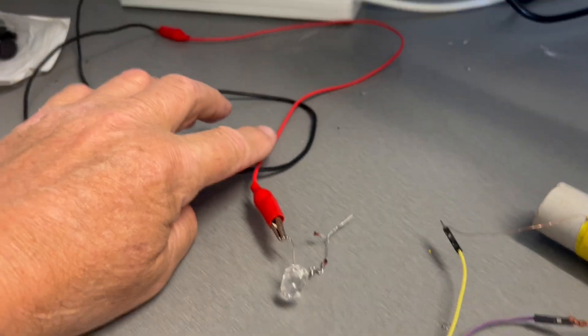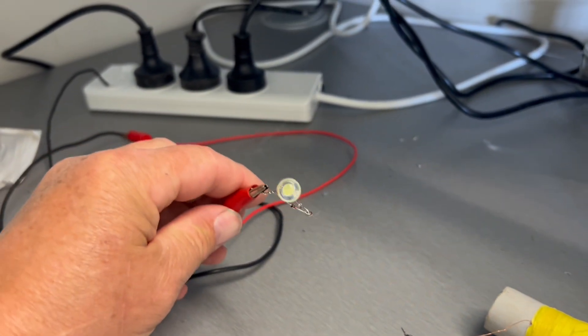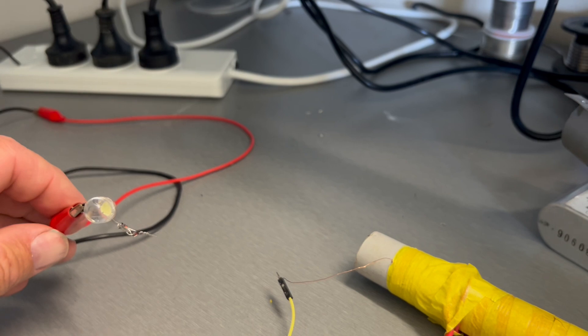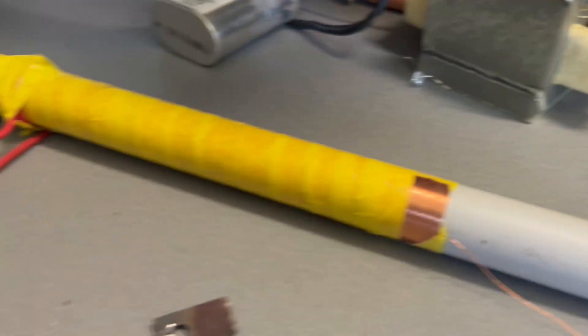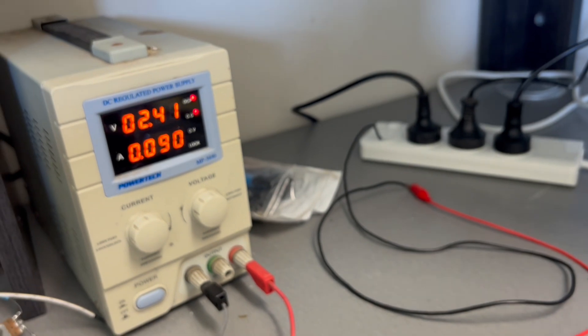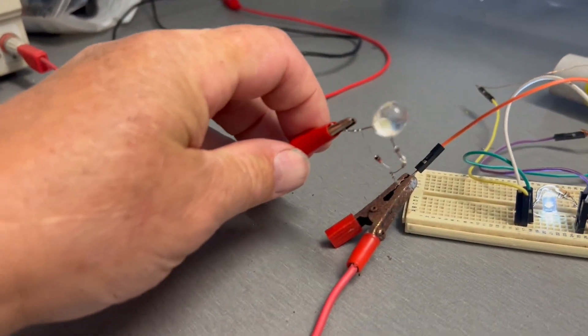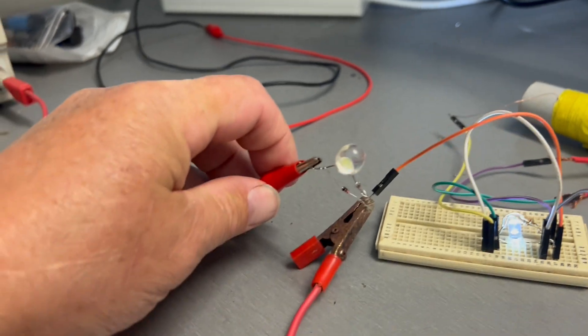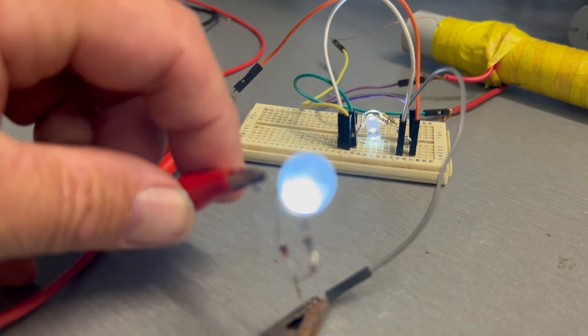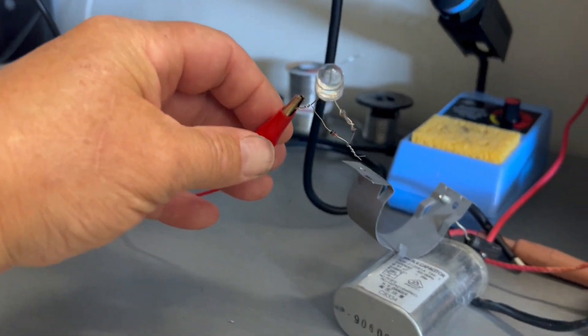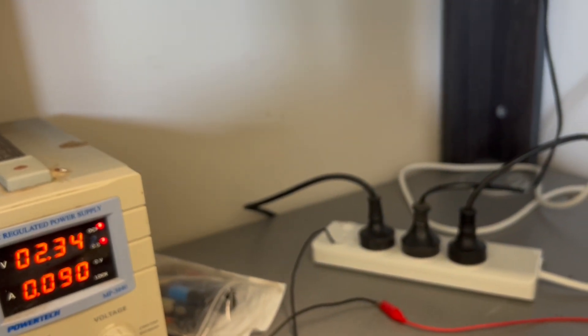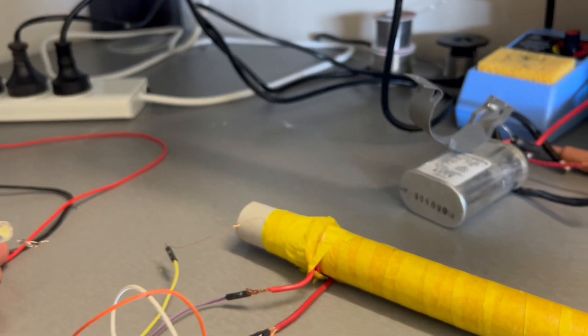I've got this earthed and I've got it ready. And while I've got it earthed, if I touch anything metal that's in or around the vicinity, it will brighten up and our power won't change. So put on the positive lead of this terminal. Won't change. I can put it on the negative. Won't change. I can put it over here on this bit of metal of this transformer. And it doesn't really change.